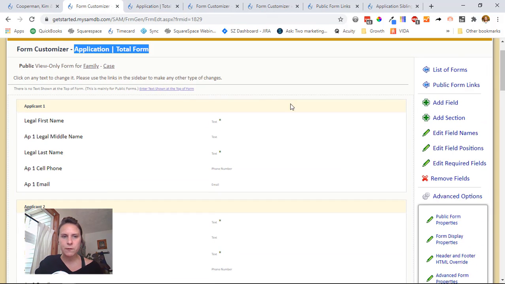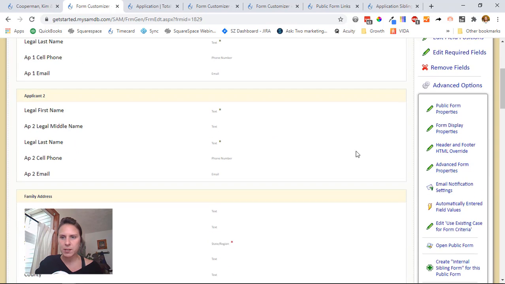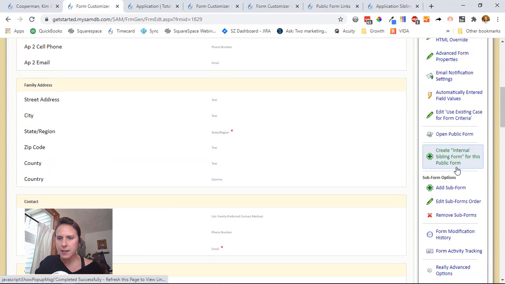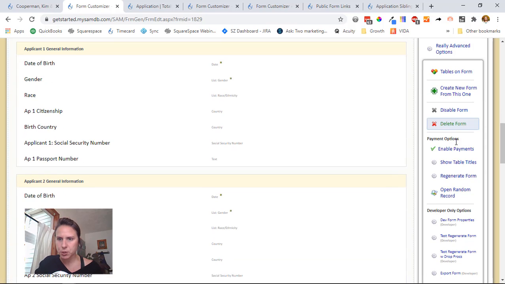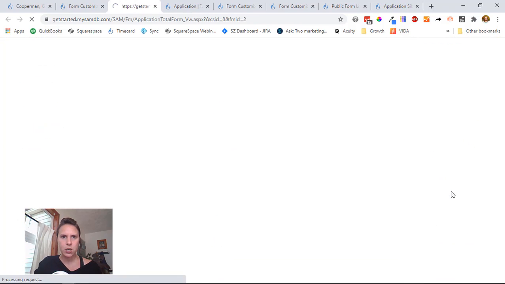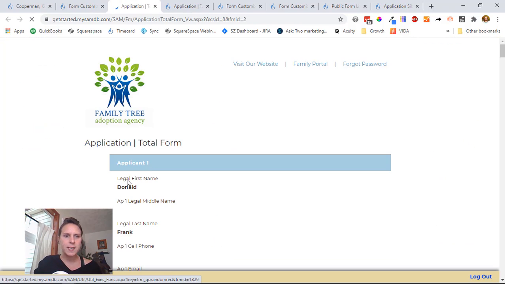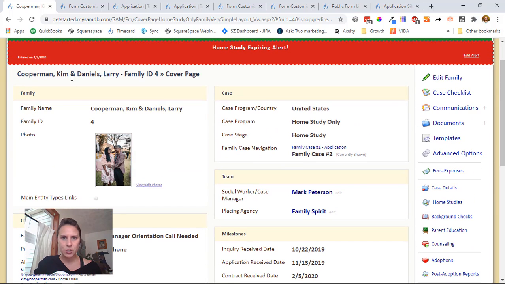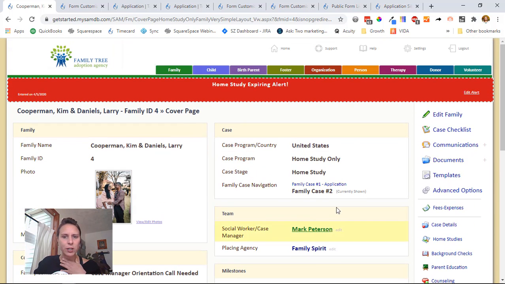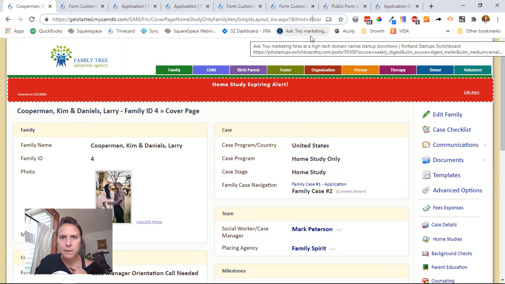Another thing you can do from the form customizer under advanced options and then really advanced options is open random record. And so this opens up to a specific family with a specific case. You can always go into a record if you want to look at theirs specifically and update that. So I'm looking up here, and there's family ID number 4.